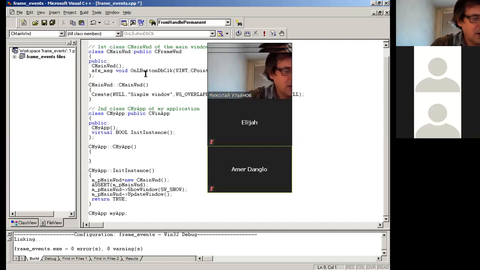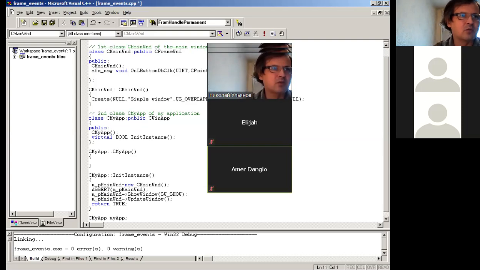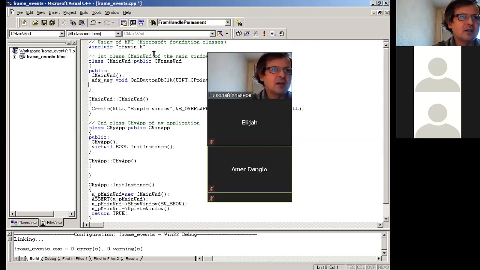Okay, so after this, it is necessary to declare the message map. So this is a member of the class of the window which reacts. Each class which reacts must have the declaration of the message map. So in MFC, the reaction is realized through the message map.